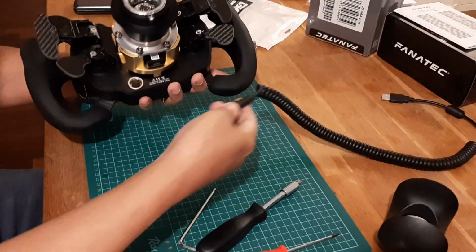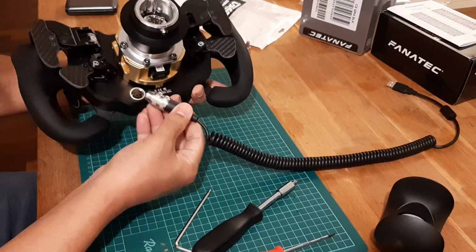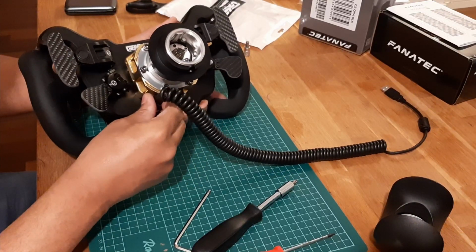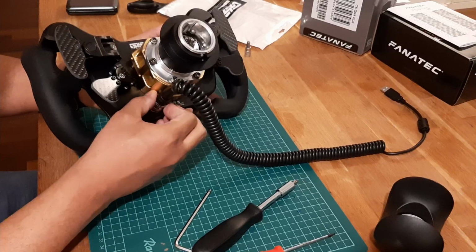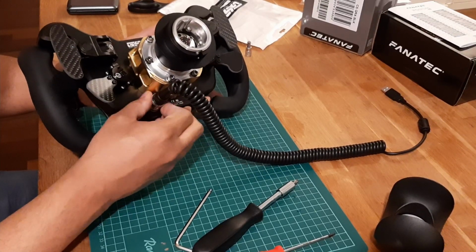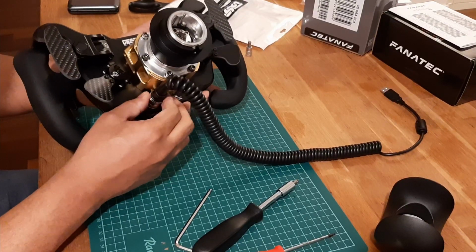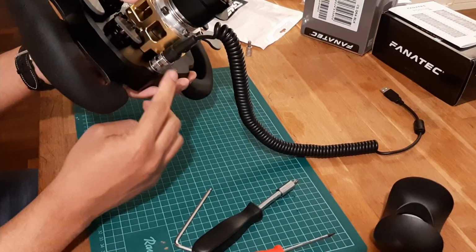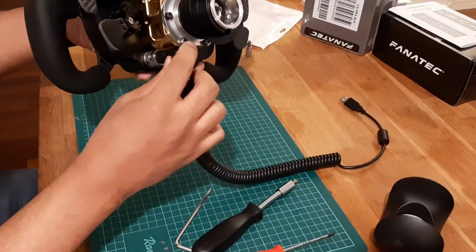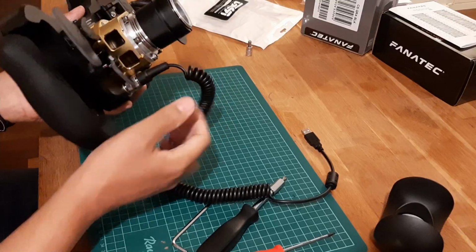Here also something very nice. The USB cable has got a special metal connector that you can plug in. It only goes in one way, and here you see this thread. You should only turn the metal part. Don't turn the plastic part, as you could loosen it, but this is super stable. The metal part is fixed, and this plastic part outside you shouldn't turn, but you don't need to if you do it correctly.